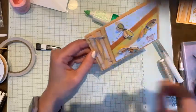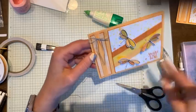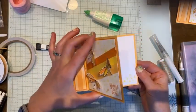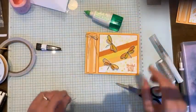So I think this is all right. I want them fairly long, so I'm just gonna snip them there. And that is our book fold card. I hope you guys like it. It's a pretty simple fun fold. I do them once in a while.